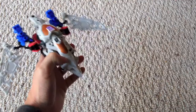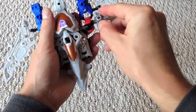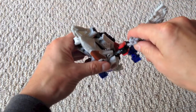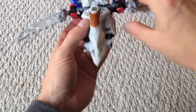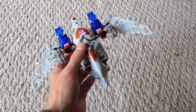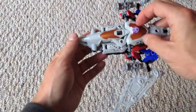I do have the guns that I took off from robot mode, and I can stick those right here on what were the shoulder areas of the arms. I could have also left them back here on the hands if I wanted to, but I think it makes more sense to put them up here on the forearms. So in jet mode, Starscream essentially has the same color scheme as what he did in robot mode. Nothing's really changed here because you're seeing all of the same pieces.